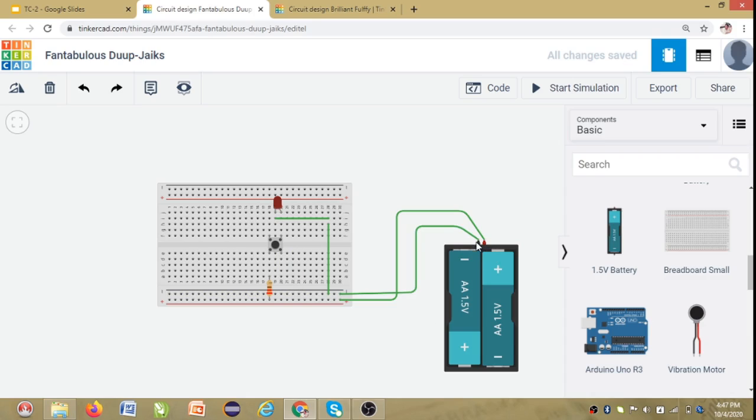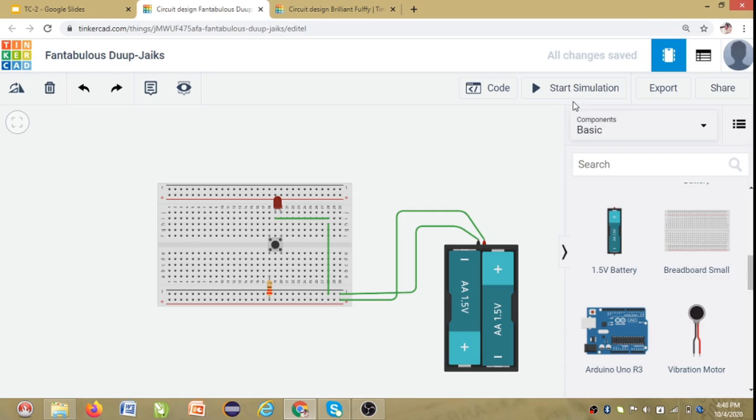Simple. Here I have connected the positive terminal of the battery to one end of the breadboard and the negative to the other end, to make the circuit look a little neater. From the positive end I have connected a resistor of 220 ohms. In series with that there is a switch, which is a push button, and from the other end of the push button I have connected the LED. From the LED I have connected it to the negative end of the battery. This is the circuit we have designed.